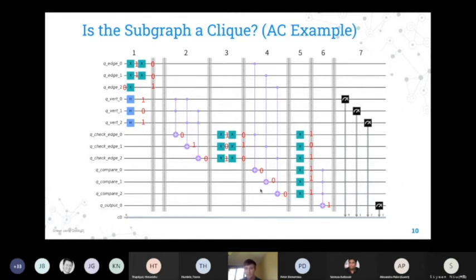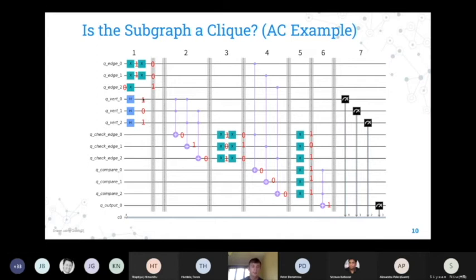The fourth group of levels are the Toffoli gates from the quantum OR gates, and the fifth inverts Q check edge again and finishes the OR gates. And the sixth group, or the sixth level, applies a multiply controlled Toffoli gate to the output into a single qubit, and the seventh measures the results. It's easiest to use an example to understand this part, so let's assume AC is encoded into Q-vert, and the numbers in red show this assumption.